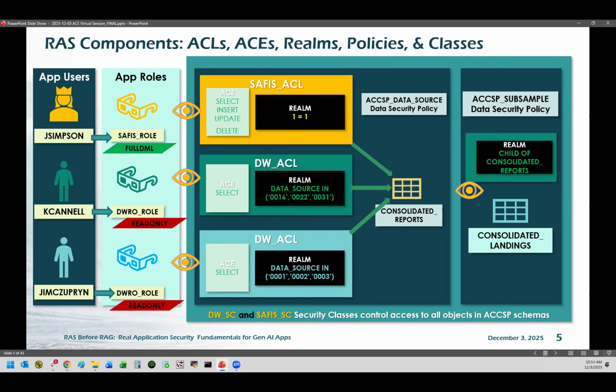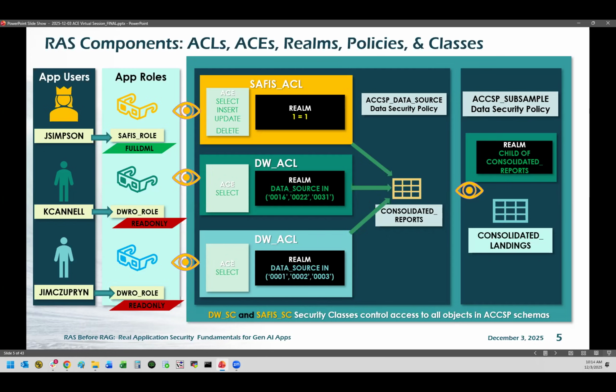Jim would see a different slice of data. Same code, same page, same where clause. Actually, we didn't need a where clause anymore. We automatically see different slices and have different access, different privileges, select, insert, update, etc. Jim and I only had select based on our RAS roles, our RAS username in the system.